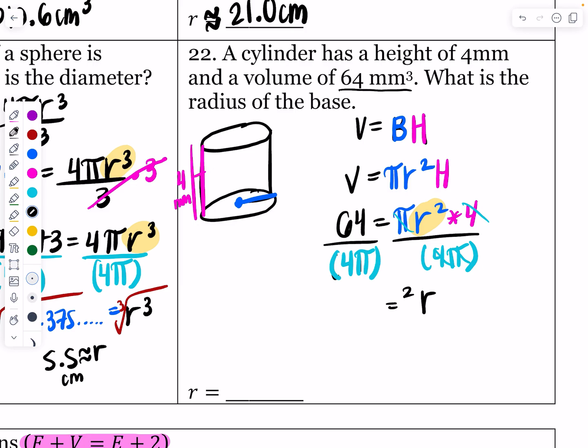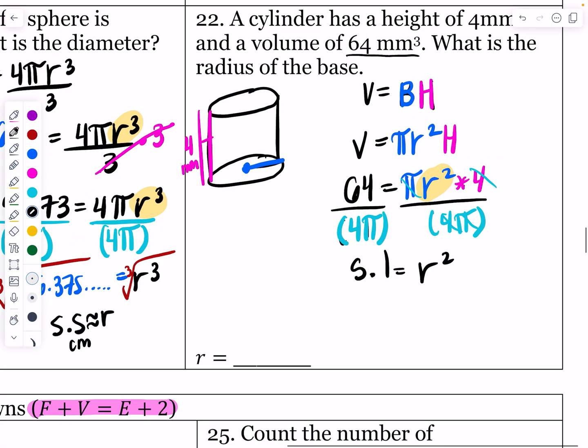If not, you can divide by 4 and then divide by pi. And you're going to get about 5.1. Sorry guys. That's what r squared is equal to, about 5.09, which is about 5.1. Then we want to take the square root of that. So actually, I'm going to go ahead and write this. This was 5.0929 dot, dot, dot.